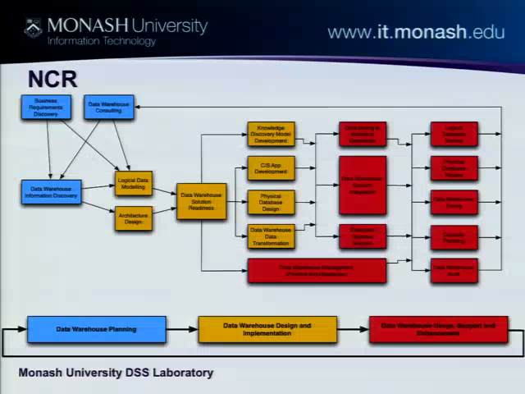So the first one is NCR's methodology. Now this looks spectacular. I've added a bit of colour to try and make a bit of sense of it. Originally it was just a black and white diagram, and it was just incomprehensible. And I reckon it still is fairly incomprehensible. NCR started doing data warehousing type stuff in the 1960s and 70s, and their approach tends to be very engineering oriented. It's a very traditional, old school IT approach to managing a project.